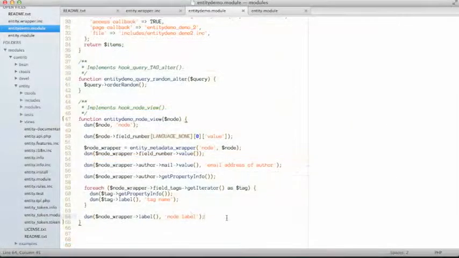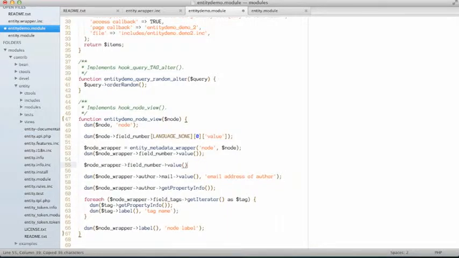Finally, in addition to using metadata wrappers to access the values of all these fields, I can also use metadata wrappers to set and save the value of these fields. For example, if I wanted to change the value of this number field to something else, I could use our entity wrapper around the node, field number, instead of value, I'm going to say set, and we'll just set it to 42, like so.